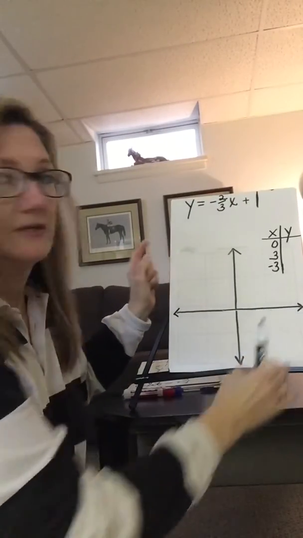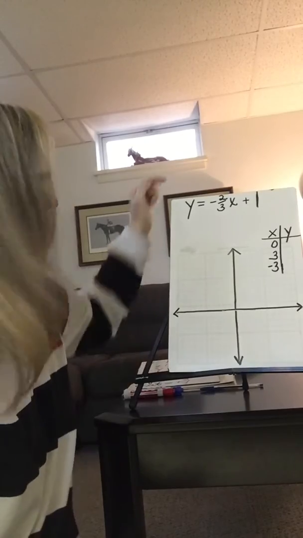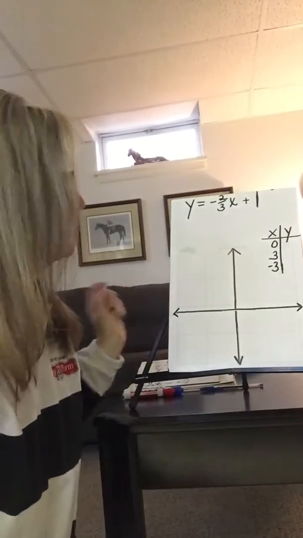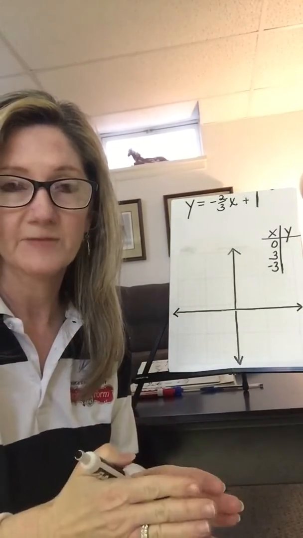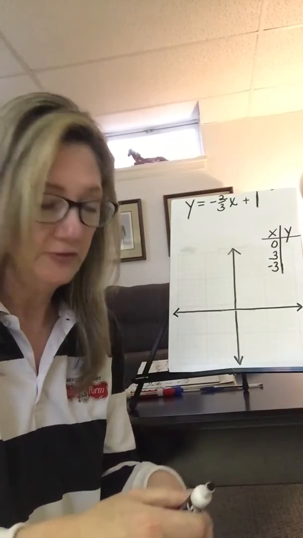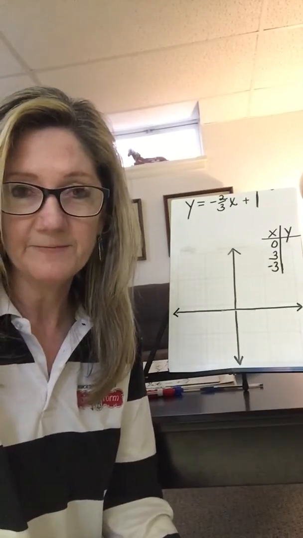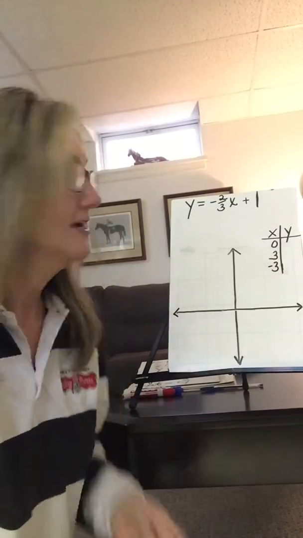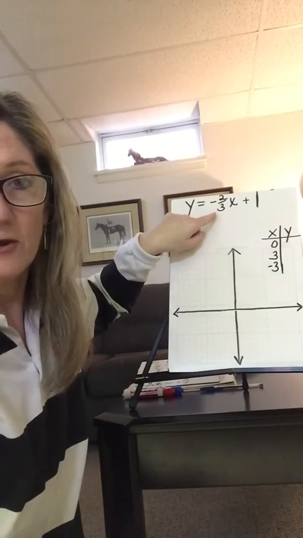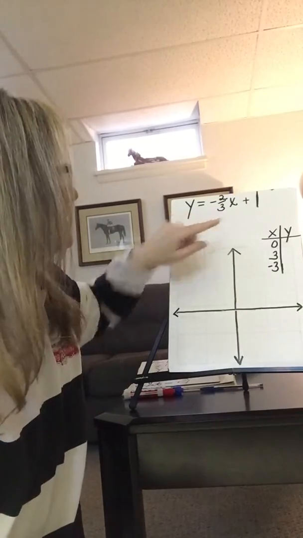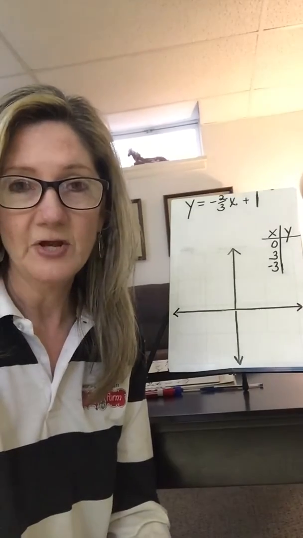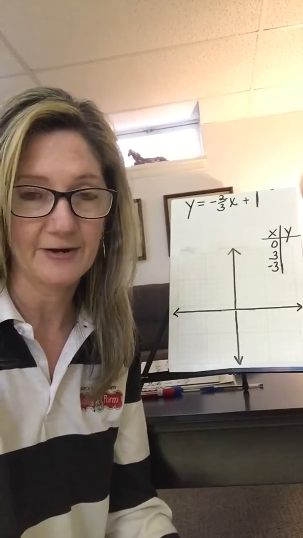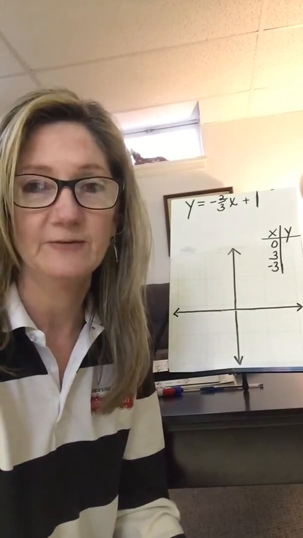All right. So once you rewrite your equation to y equals negative 2/3 x plus 1, you're ready to go ahead and graph this. All right, so what I did, and this is kind of a little refresher also, when some of you were graphing in the last assignment, you weren't quite sure what numbers to pick for your x. So you want to look here at the slope, the number that's in front of the x. And since it's a fraction with a 3 on the bottom, you want to pick multiples of 3. You want to pick multiples of the denominator. Okay, so you already know that 0 is the easiest one to start with.